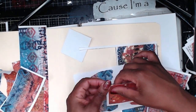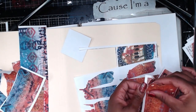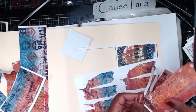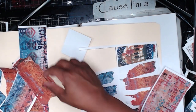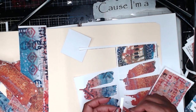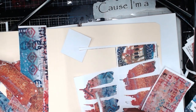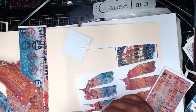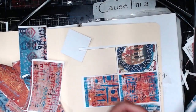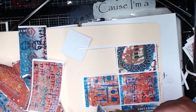Okay. So one of the good things about the fact that they're digital downloads is you could literally use this piece 1,000 times, right? You really could use that piece 1,000 times. You could just print that one page over 1,000,000 times. Okay, ooh, that's nice. I don't feel like fussy cutting. No fussy cutting today.